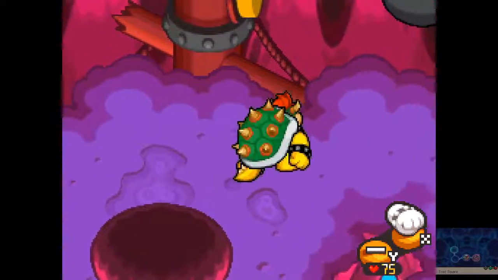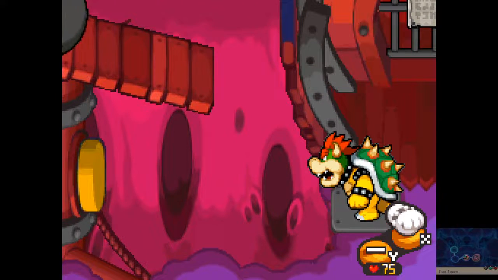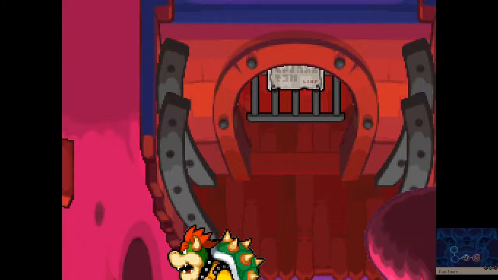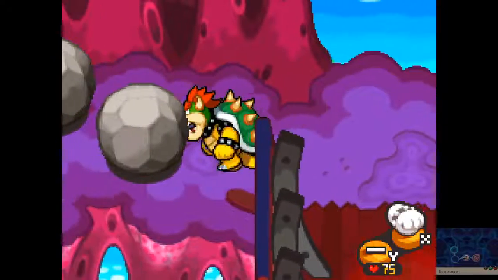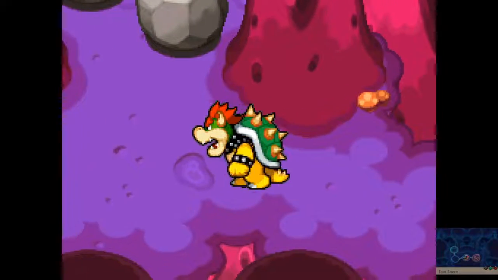There we go. So we landed here in a very mysterious cave, but we missed that giant bowling ball of doom rolling down. By hitting the giant bowling ball of doom, we were actually locked up in a cell. So someone actually went out of their way to lock Bowser in here, but we got out really easily because someone was dropping bowling balls down at us. Great security system. Okay.